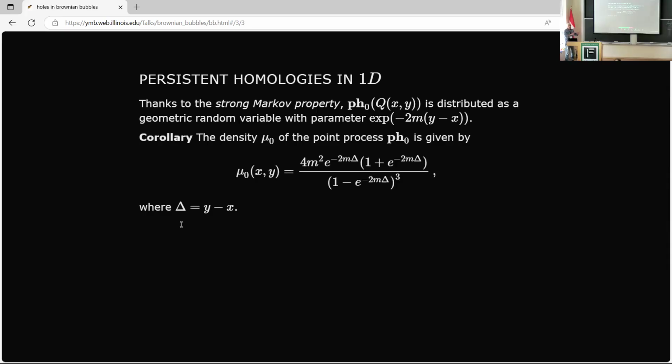Again, remember, a random function means these dots form a random point process. And to characterize the point process, you start with understanding its density. What's the probability that there is a dot in some particular small square? And the density is given very explicitly by this formula. Again, the Markovian property depends only on the length of the interval you span.